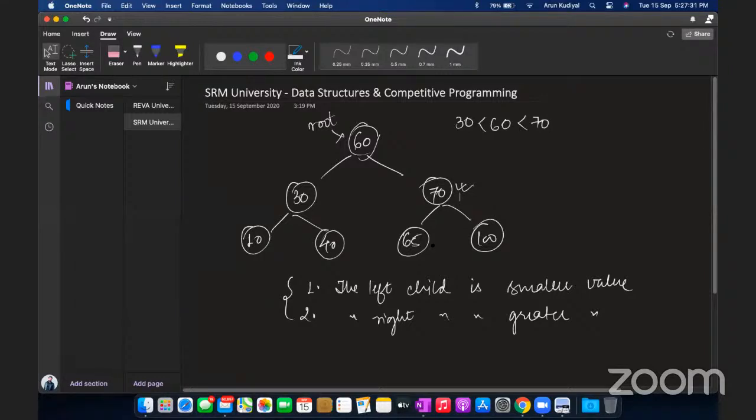This is what we're going to talk about. This is what we're going to build. And we're going to talk about how retrieval becomes easy, and how the arrangement in this tree becomes easy. We're going to talk about that. But as of now, let's go back to this.